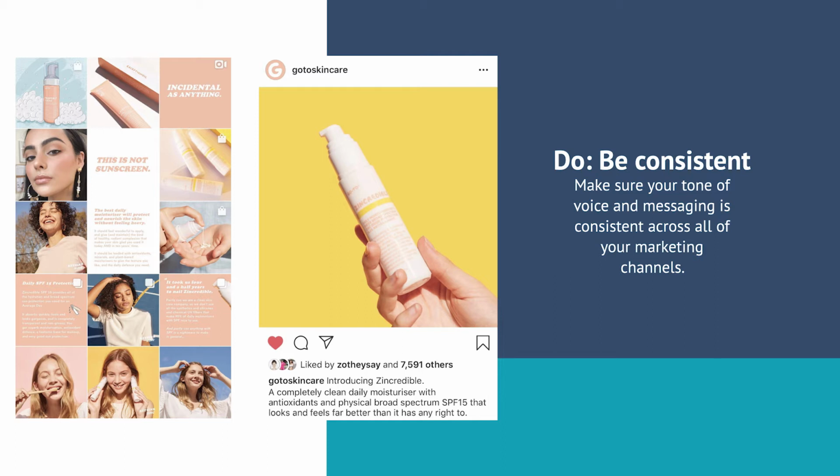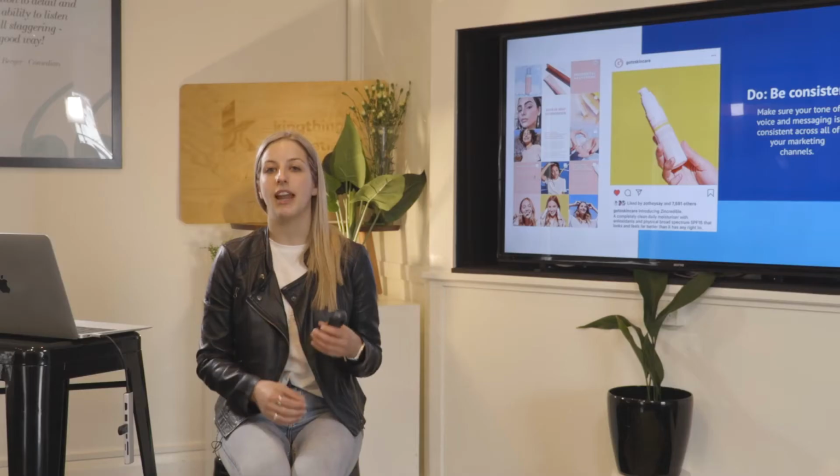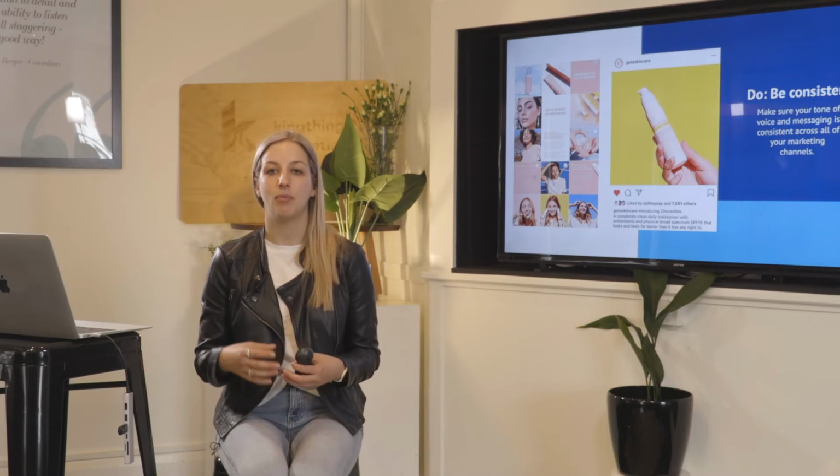Again, be consistent. I've used this example again of GoTo Skincare because they are really good at being consistent. If you look at their Instagram channel to their Facebook page through to their website, you'll see the same pastel colours being used on repeat. You'll see that everything lines up. Whenever they have one picture of a product, you're going to see that same picture of that product on Instagram. You're going to see that same picture on Facebook. It just all flows nicely so that no matter what piece of collateral you go to next, you're going to see the same thing, so you start to resonate with that brand, but also start to recall it.